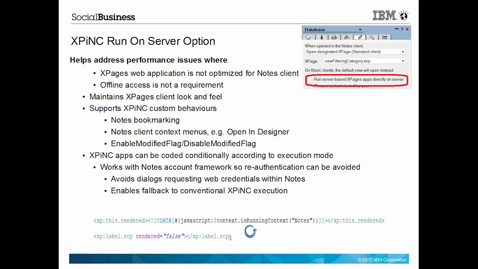Now also, some of the applications have been programmed over time to use this RCP, Rich Client Platform, qualifier, which means you could do things like don't render this label when I'm on RCP, the Rich Client Platform, i.e. Notes. You can have the same effect by simply using this logic, which means it would work whether you're running on the server or running in the client. So that's the run on server option. It is in CD6, and it will be a good option, I think, in the social edition.